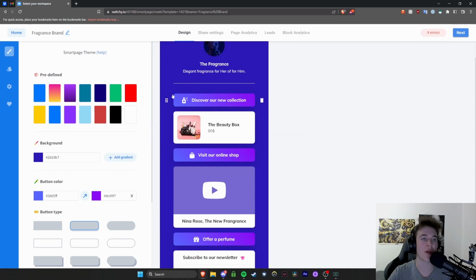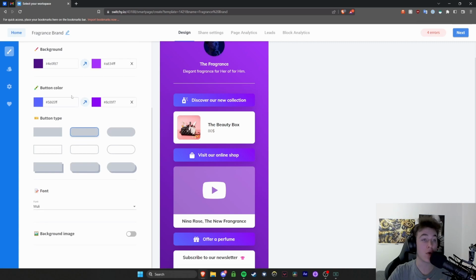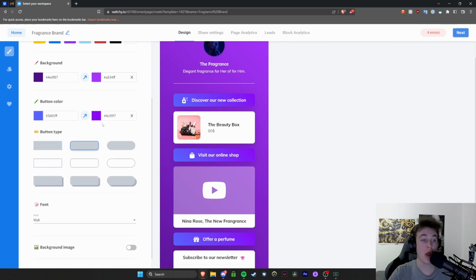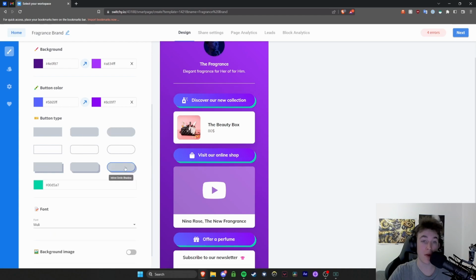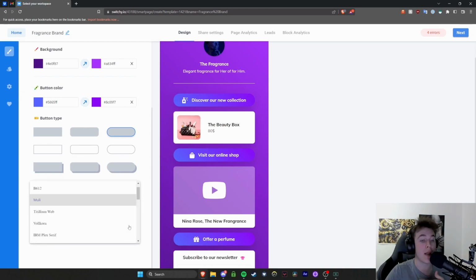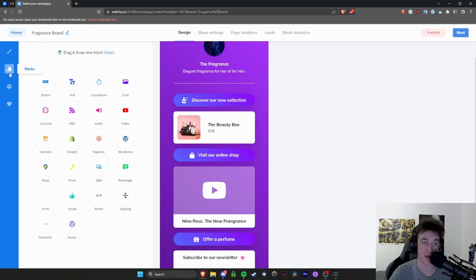And then it would come up with a nice little customization menu where you can customize this exactly how you want it. So you can change the color of the background to whatever you want. You can have red, black, Instagram theme, whatever you want. You can obviously change them here if you don't like any of these pre-selected gradients or colors. You also can change the actual shape of the button, whether you want them to have an outline, whether you just want them to have a singular solid color, or even have a shadow if you want to. You can also change the font between a plethora of different fonts that they have on option for you, and the option for a background image as well.